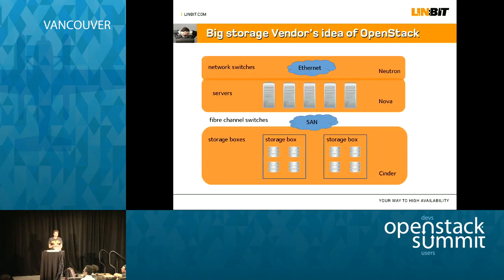OK, so when you talk about storage in OpenStack, you always get different ideas, right? Some players think it's a good idea to put all the storage in expensive storage boxes. You connect to your compute nodes by a SAN that probably is not managed by any of the existing software drivers, which are part of Nova. So it looks something similar to that.